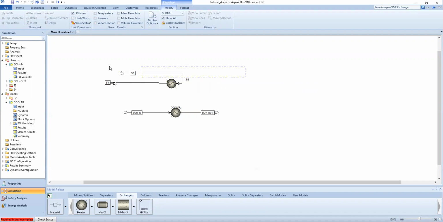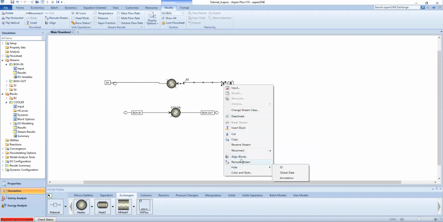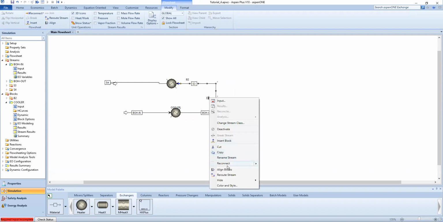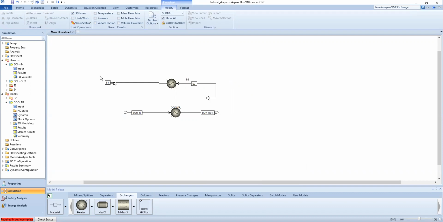I'm gonna move this arrow here. Doesn't matter, it's just a cosmetic thing.